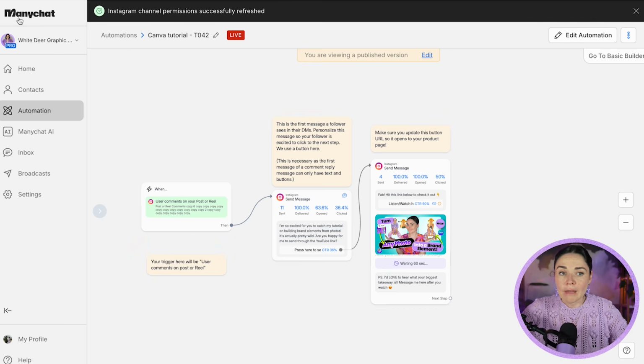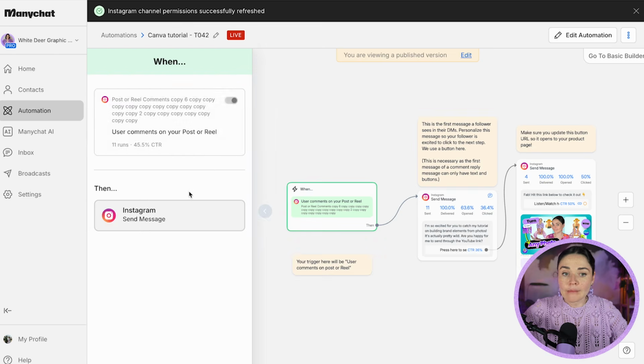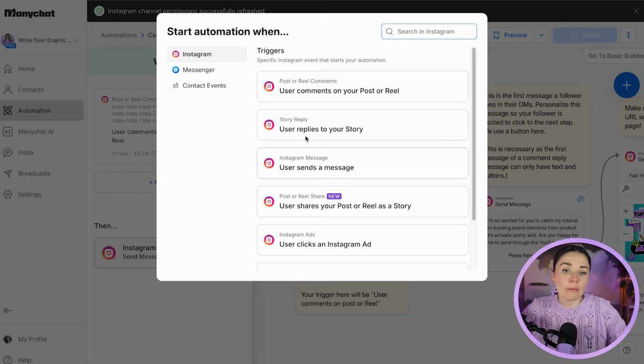Now I'm just going to get ManyChat up for you so you can see how that looks in the back end. So when you create an account in ManyChat, you can create an automation that is pretty much triggers when someone comments. Don't excuse all the copies on mine, it's because we've made this 1,000 times. You can select that when someone comments on a post or replies to a story or sends you a message with a particular keyword, it will trigger this message sending to them.